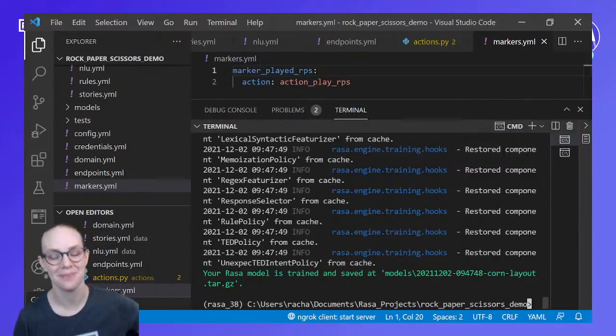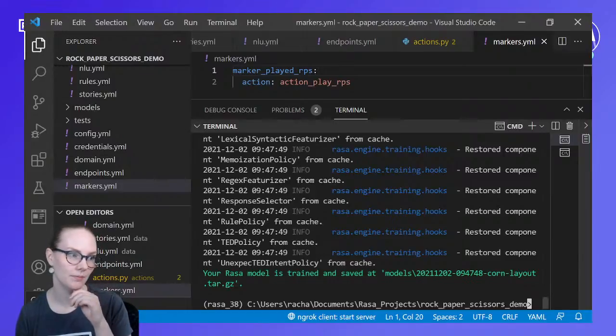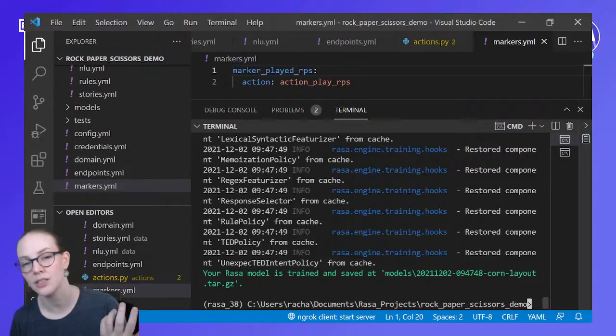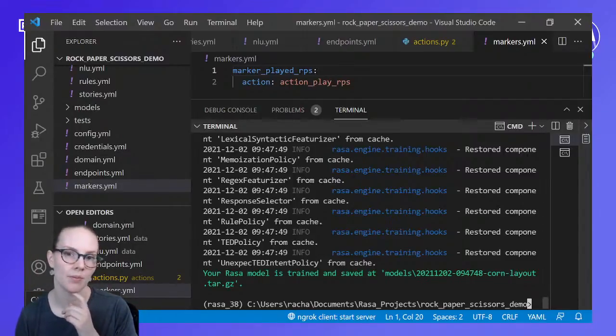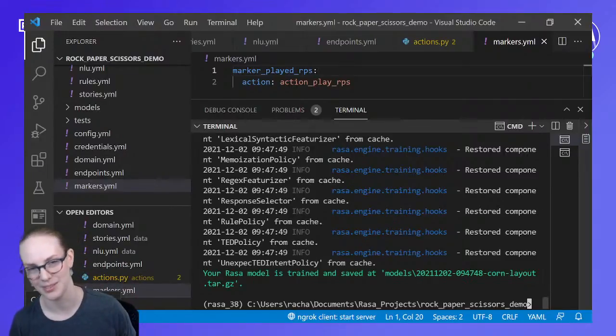This face is me thinking about async actions. Because you probably don't want one action to be just running while you wait for something to happen. Yes, you can. It's going to have to be a custom action. That's the end of that. And then I would just send a dispatcher message, basically. Although my question is, are they going to have the chat open indefinitely? It might make the most sense for an SMS bot, where you then trigger sending a specific SMS at a certain point when the condition has been fulfilled. There's no pre-built way to do it in Rasa is what I'm saying there, but yes, it's definitely possible.